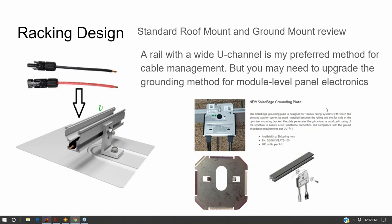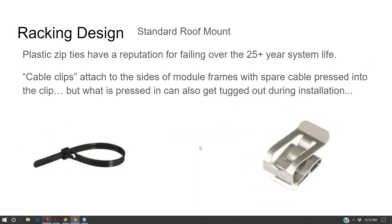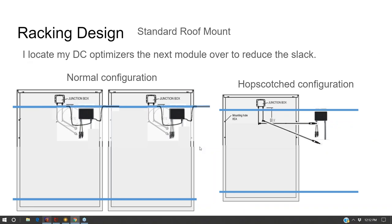And so the solar module frame goes across like that. Now it's the module frame itself that secures the cable into that rail, and that means that cable's not going anywhere for the entire system life, and we're not relying on zip ties or cable clips. And then I'll do one more step.